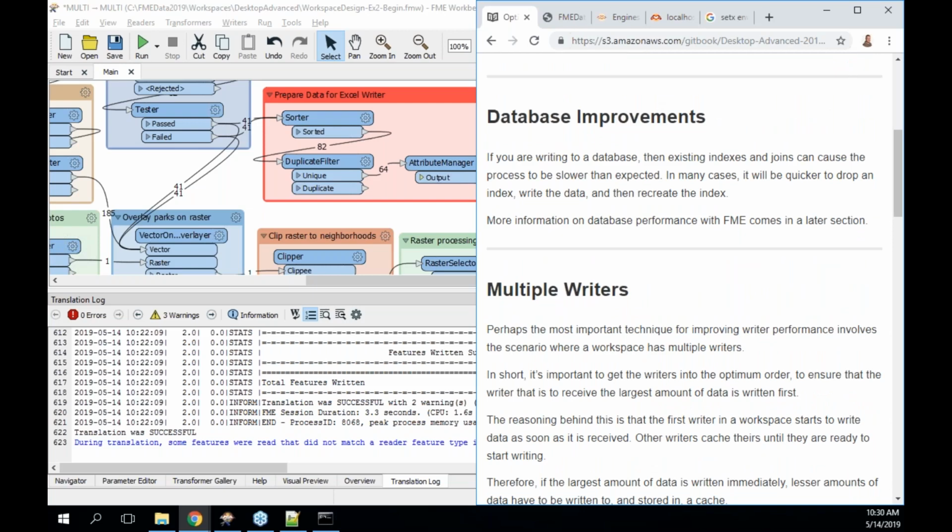When writing to a database, dropping the tables and then rewriting them is often faster than updating the tables. If you're updating a huge amount of data, quite often it's faster just to read in the entire original database, add the additional features, drop the original table, and just rewrite the whole thing. Indexing can also slow down a translation. If you can do that as some sort of post-translation process at another time, that can help performance.